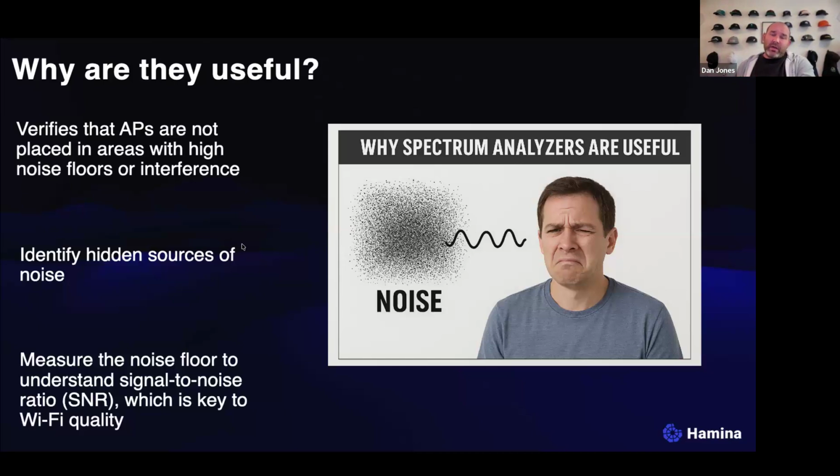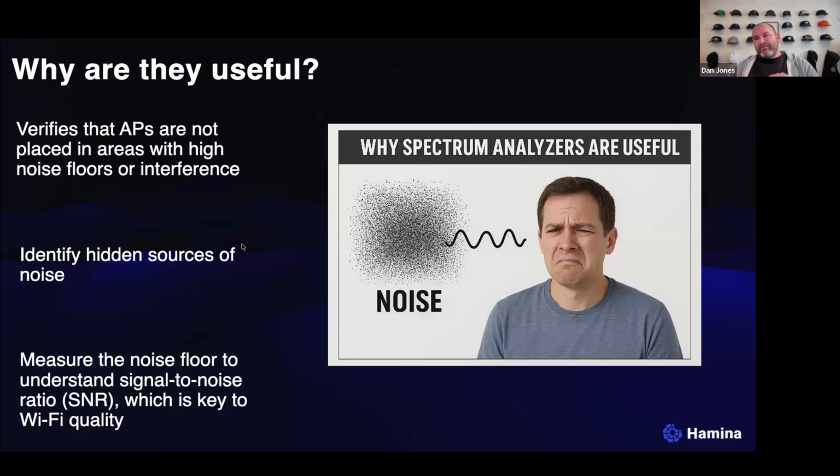Where we used to use spectrum analyzers quite a lot was in 2.4, because we only have the three non-overlapping channels. And you would get things like baby monitors and microwaves that would cause a lot of noise, even things like Bluetooth or remote control vehicles would use that part of the spectrum, and they would cause a lot of noise and interference. And then you'd be able to see those things.